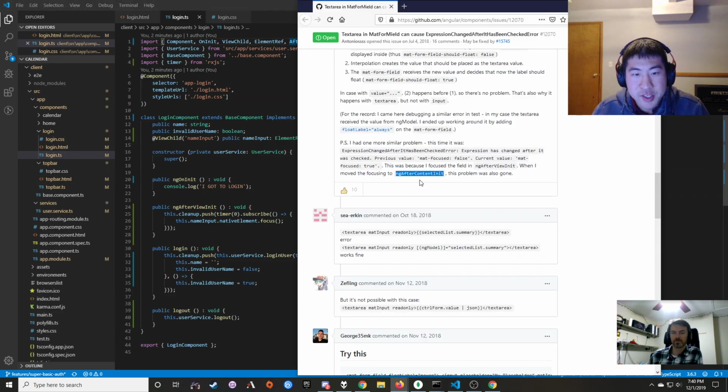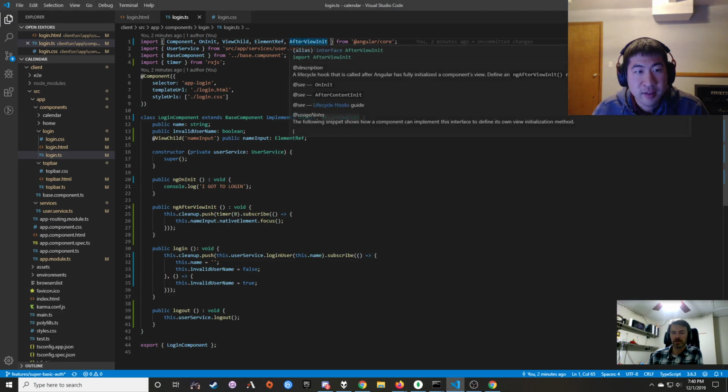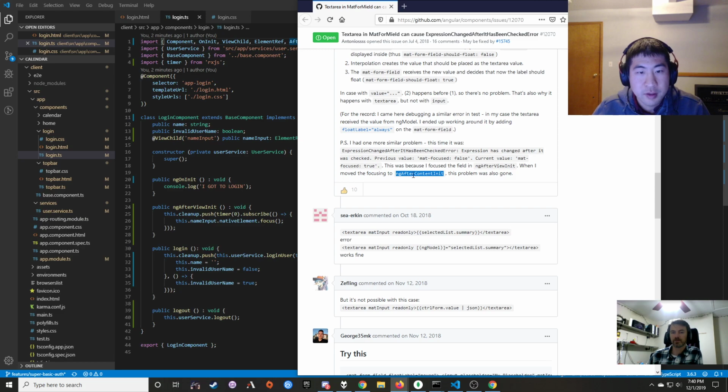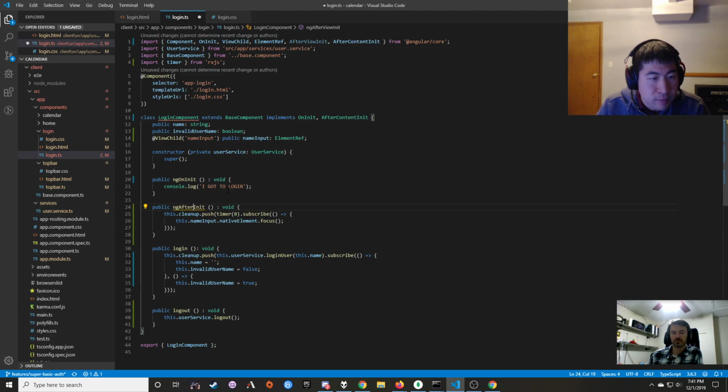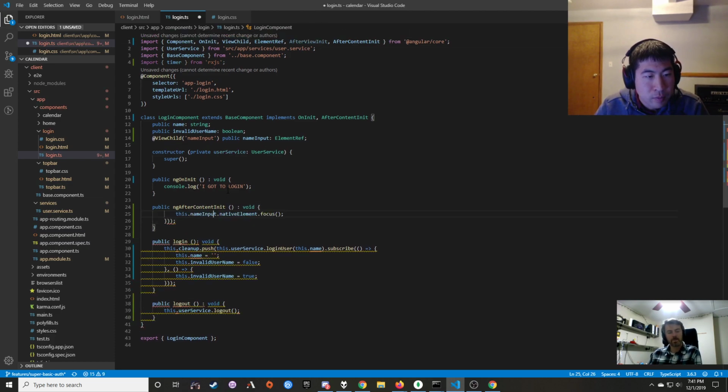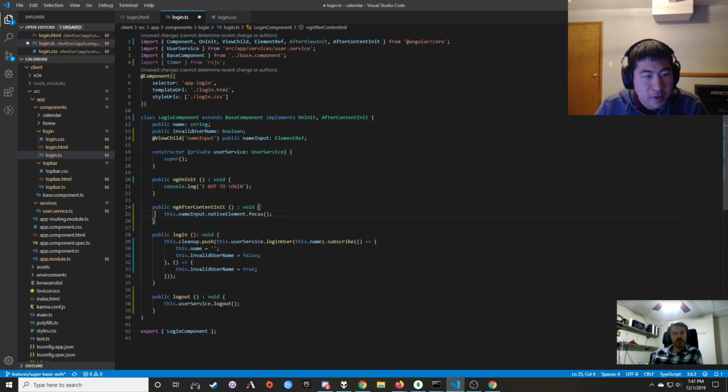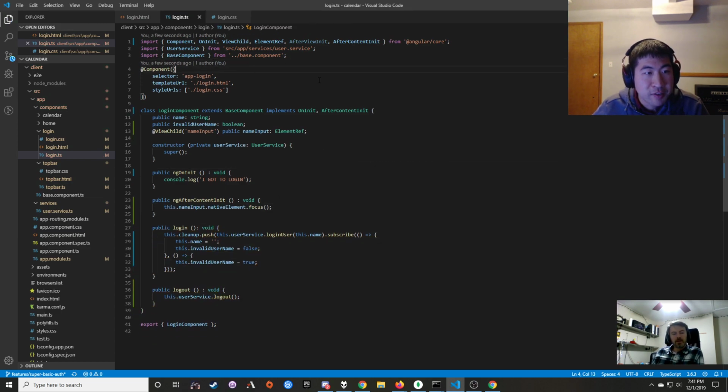So ngAfterContentInit does in fact exist. Okay, so that should fix it theoretically.